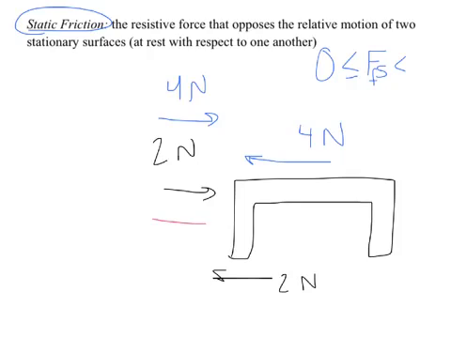Let's say you get a third person and you push with now, let's say 7 newtons of force. And suddenly, as soon as you get to 7 newtons, so like 6.8 newtons didn't work, 6.9 newtons didn't work, at 7 newtons, the table just begins to move. So that would mean that the maximum allowable force is about 7 newtons. So that would be what's called FFS max. The force of static friction, that's the maximum allowable value. So in this problem, if it moves at 7 newtons, that's what FFS max is. It's the maximum allowable force before it begins to budge or begin to move.